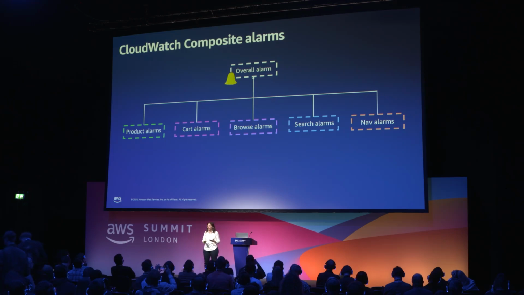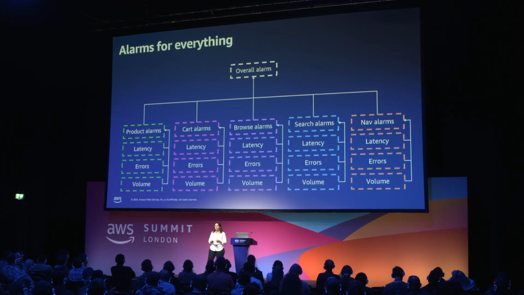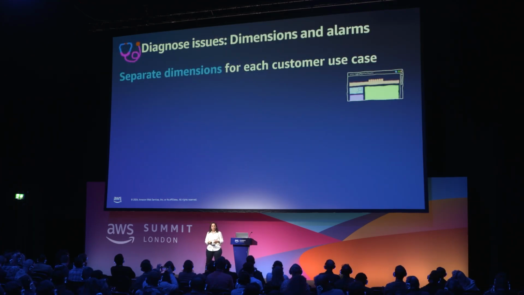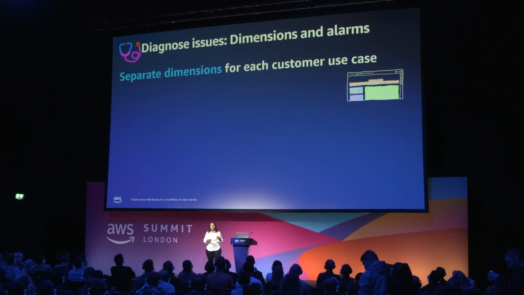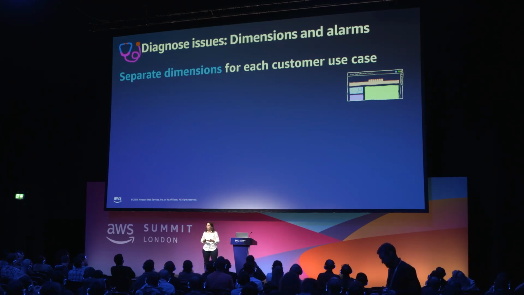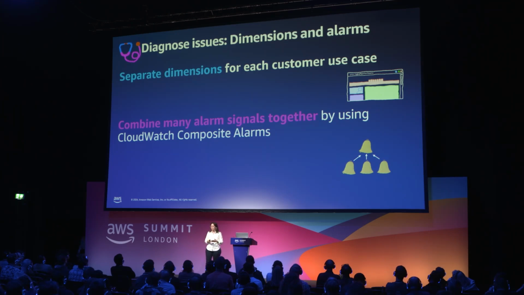Now you'd wonder, for 5 alarms, why would I go the extra mile to implement this CloudWatch Composite alarm? But the key here is, we want you to measure every single dimension which can fail separately. So you measure the latency, the errors, the volume rates for each use case individually. So throughout this talk, we'll have a key takeaway slide after each section. So the first key takeaway here is use dimensions. Use them to measure the use cases separately, split them into key metrics, and then combine all the alarms together to reduce the noise fatigue.